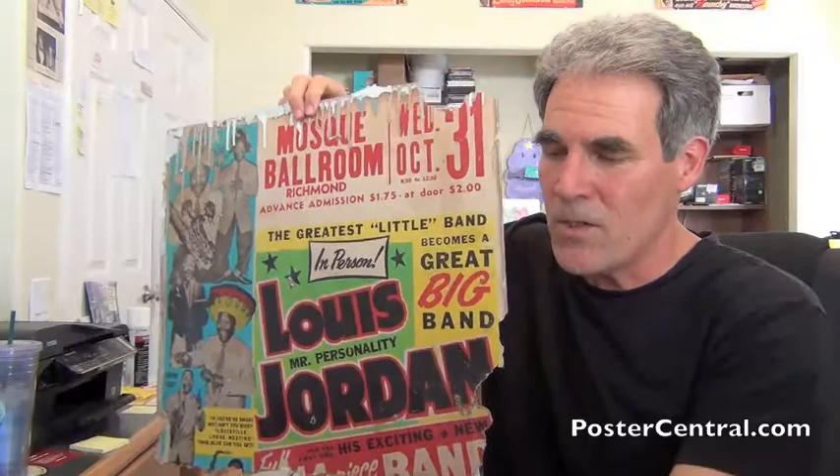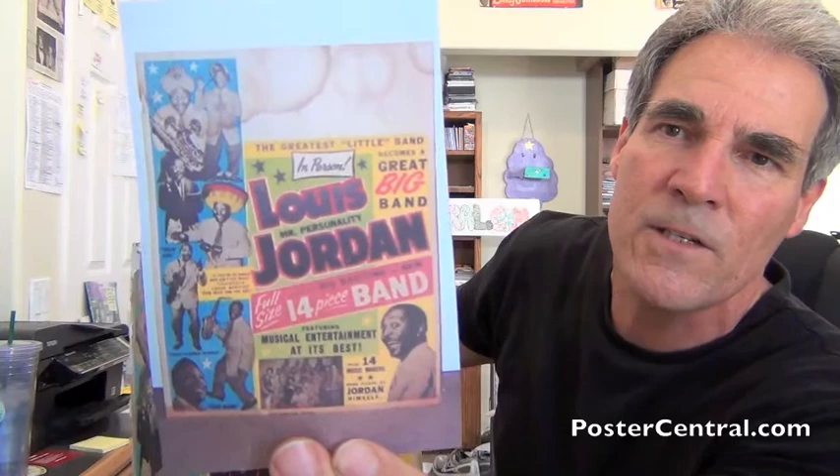Yikes! It's missing from here down. As I said, it's only two-thirds of the poster. And what you don't see, I can actually show you, because I do have a photograph of a fully intact one. Granted, nothing filled in in the venue information, but look at that — that's what it would look like if the bottom were all there. So what you don't see there in that big red stripe, it says full-size 14-piece band, and there's lots more colorful wording down below. Three or more photos of Louis Jordan himself, including his entire 14-piece band, and a couple more song titles, including Fat Sam from Birmingham.